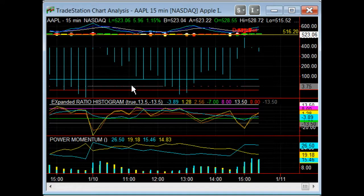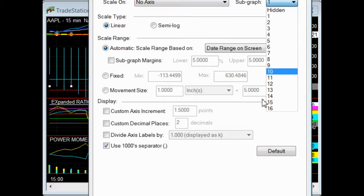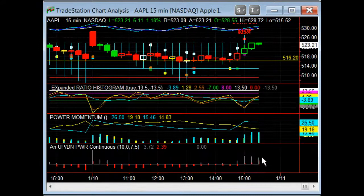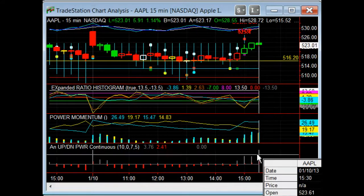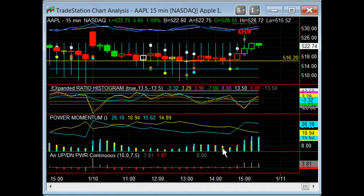Now see here, I put it in the wrong box. Scaling, I need that to be no axis all the way down at the bottom. There we go. Alright, so starting to build up there from a short standpoint. That is a 376. Let me do that math real quick. It's going to be changing while we're looking at it, but just to get a general idea, 219 divided by 376. It's only 58%, so it's not bad. That's why you have to do the math, because sometimes I thought, wow, that looked more than 50%, but nope, that's all it is. Just a little bit right around that range. And that's going to change, move up and down, and that's fine.